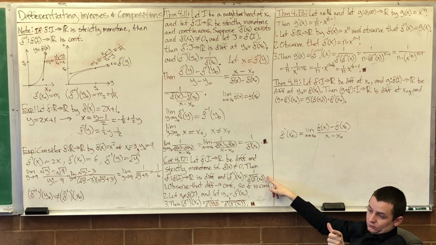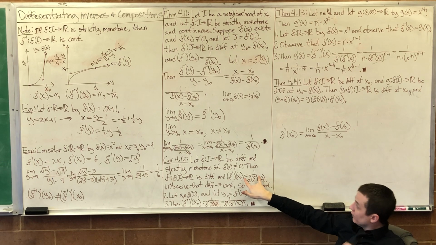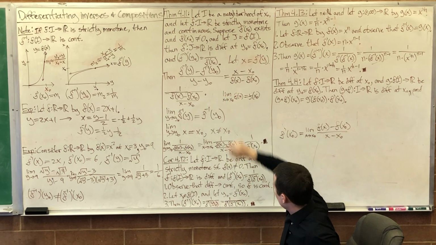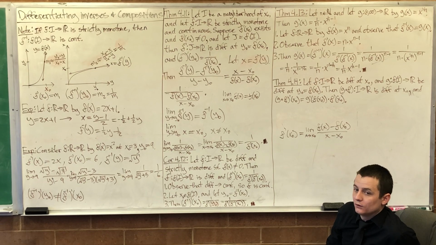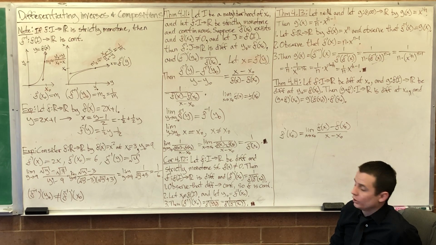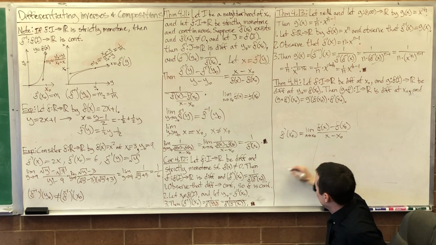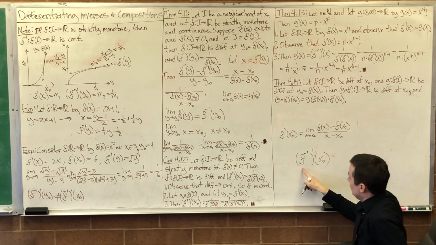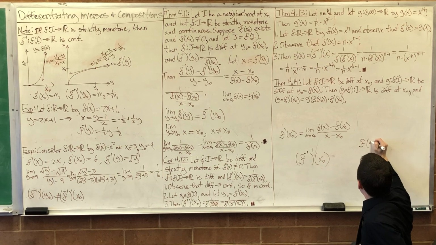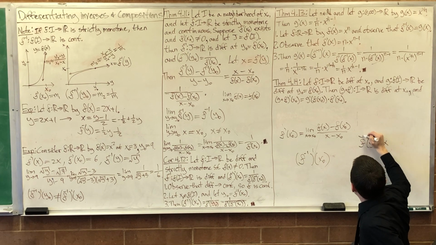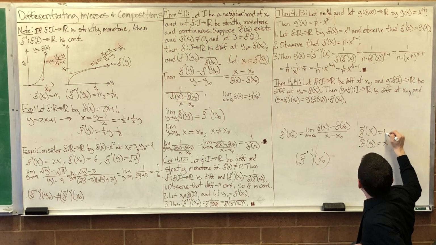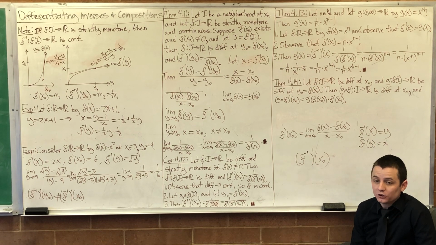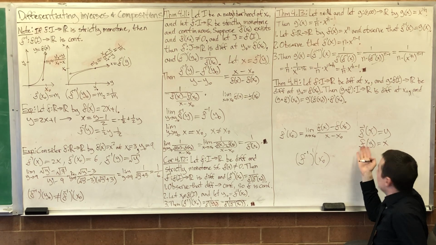So now we're just saying for a whole domain, for a whole interval. Now, you might look at this and say, is that drastically different from what we have up there? But it's really saying the same thing, it's just in terms of a different variable. So let me rewrite this out. So we have f inverse prime at x naught. What does that mean? That means that f of y is equal to x, because we're saying f inverse of x is equal to y. They just decide to write the inverse function in terms of x. If you write the inverse function in terms of x, then write the initial function in terms of y.